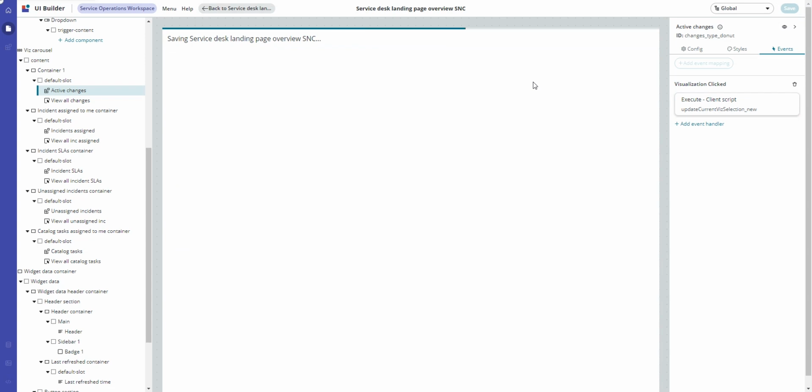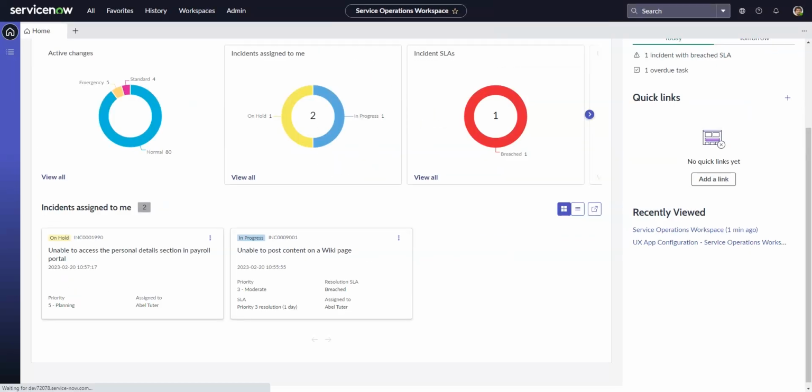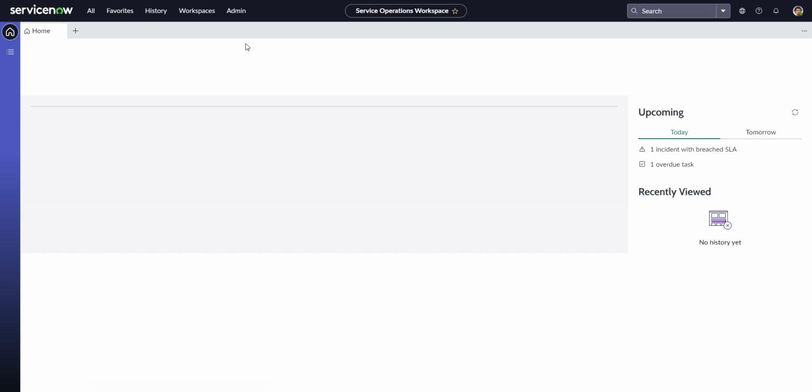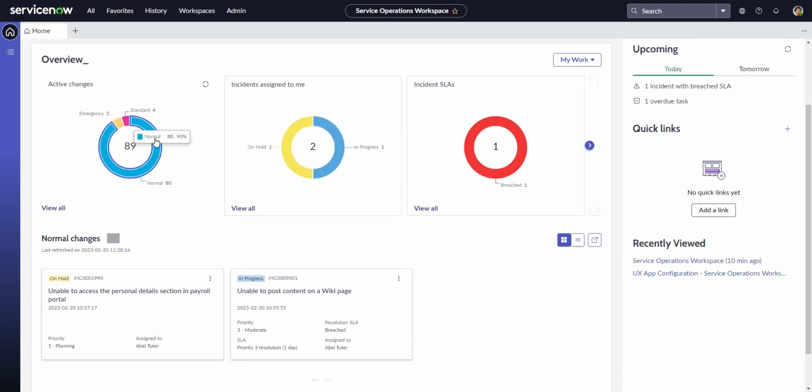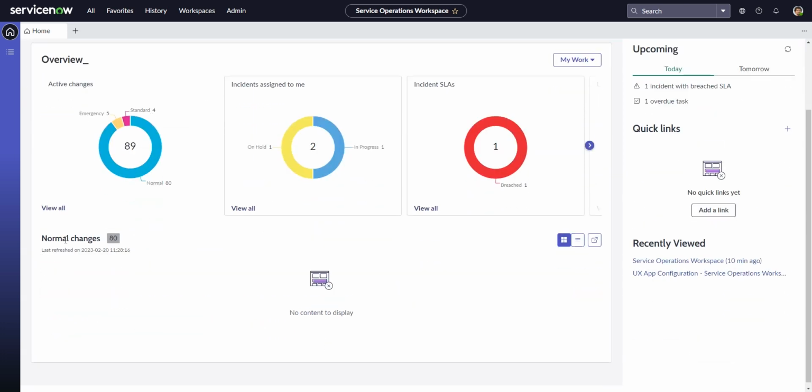Now, in theory, we should be able to go back to our page, make sure that finished saving, and refresh it. And we should see some action on our list. Okay, so if I click here, now we are seeing some action. It's changing to normal changes, right? The title changes, emergency changes, that's great. But we're not seeing anything here. The problem is that this is the cards view, and we haven't set up our EVAM yet. So it's expected that we won't see anything there.